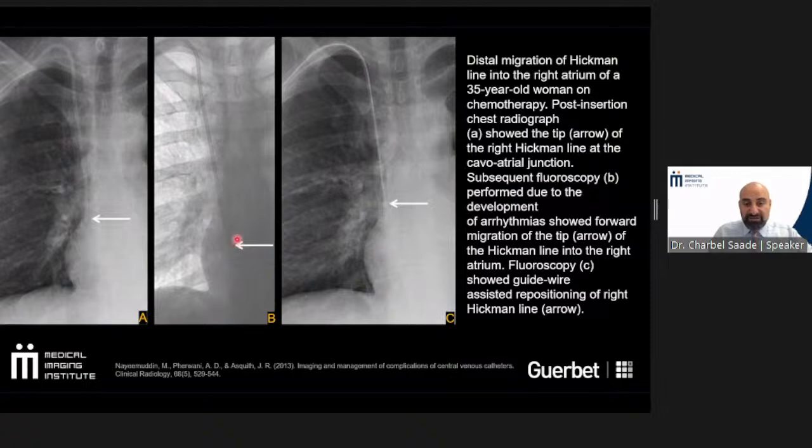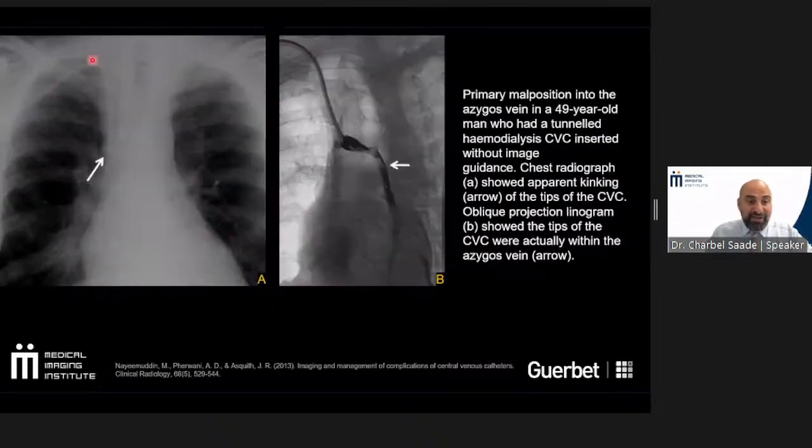It's actually migrated. So sometimes x-rays, depending on the angle of the x-ray, so if you're erect or semi-erect, your tube placements can also play games with your eyes. That's why I check the tomogram as well. And again, sometimes lines, you think they're sitting at the superior vena cava, but in actual fact, they end up going into the azygous vein because the tip was high. And because of the blood supply, it's gone into the azygous vein. So this is where checking tip position to show the flow of contrast is really, really important.